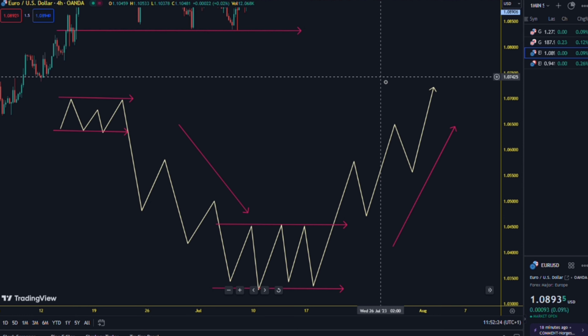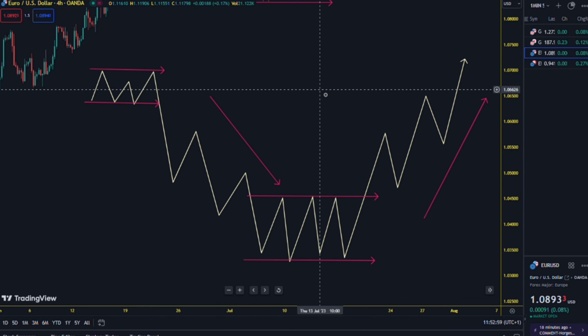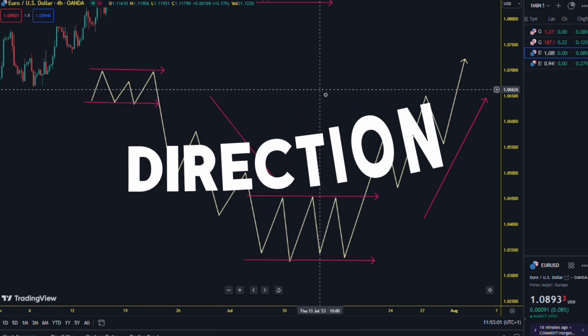So it's very important for you to always note this before you start trading or start doing anything in the market. This is something very important that you need to pay attention to before you start trading. For me, I always look at these things and try to understand where my buyers are, whether the market is trending or ranging, so I can know how to approach the market for what the market is doing. The next thing you need to do is to understand which direction the market is going.